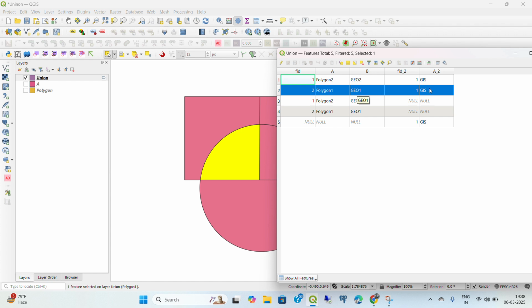So there are two attribute sets, one for the overlapping part and one for the non-overlapping part.